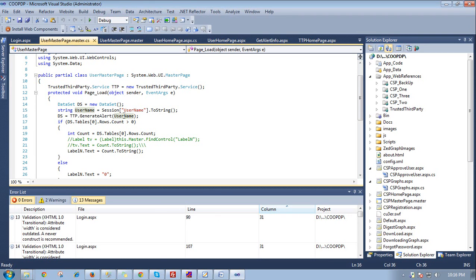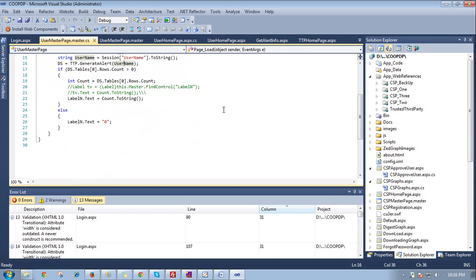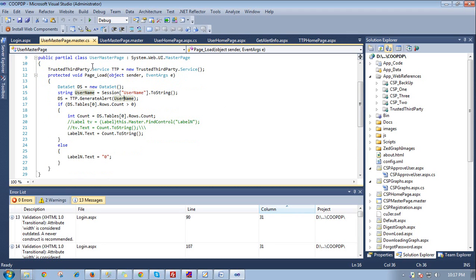TTP will check all files of the user, check the hash values and generate an alert. The alert is written into the dataset and displayed to the user. On each page load, we call the TTP service and pass the current logged-in username. So this is the main task of TTP, to check the integrity of data uploaded by the user.